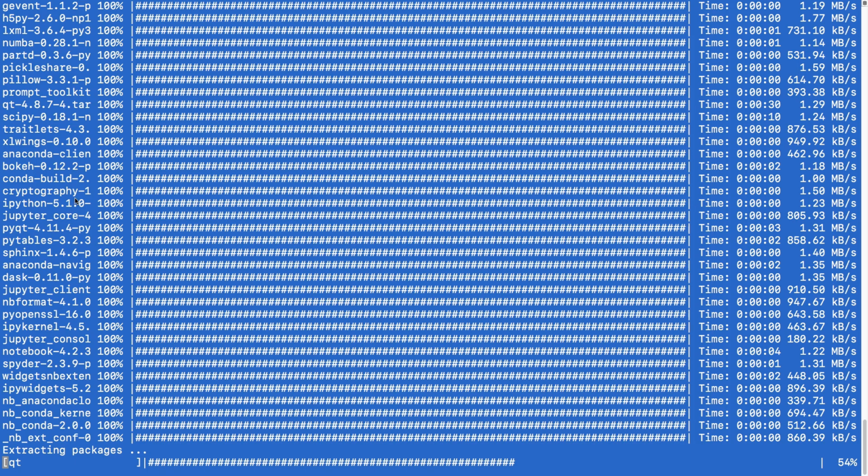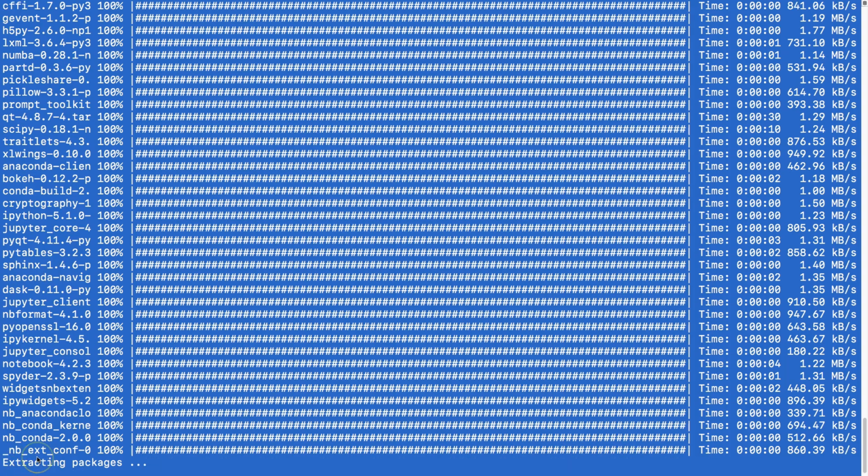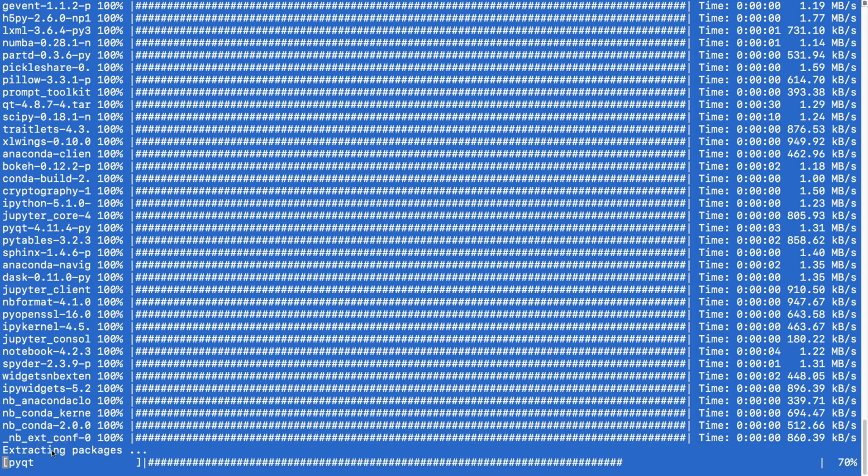So you're actually going to see the packages appear on the left here within those square brackets. Right now we're on SciPy, that's another huge scientific computing library for Python. Oops, let me scroll down. And it's just going to work. This installation process will generally take maybe 3 to 4 minutes to run, just like the regular installation. This is basically the update process.